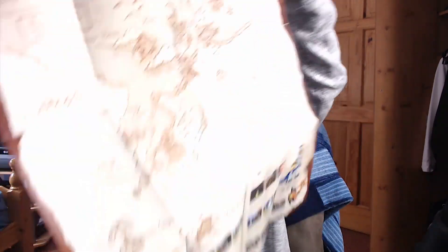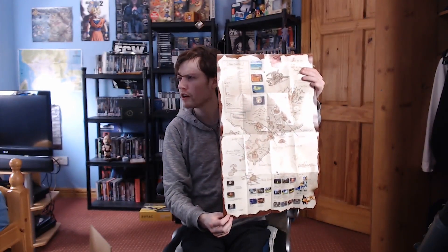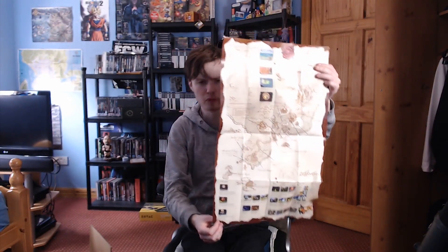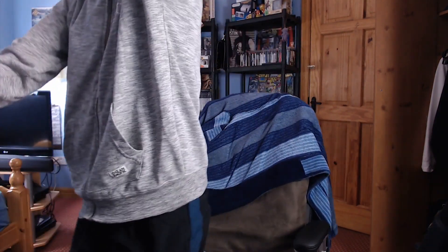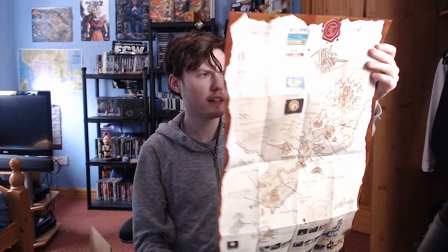I don't know if the Americans got a different version or not, but this map is much smaller width-wise than the one we got. We have a nice poster there — I don't know why anyone would want to use this side though, except for the concept art — but it's kind of ruined by the controls and stuff. The map itself is similarly ruined by the controls. I'm nitpicking now. That's the side that's going on my wall, but I'm not putting this on my wall because I already have a better one.